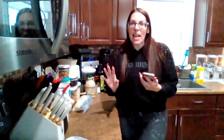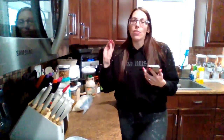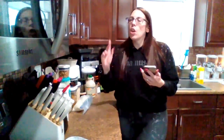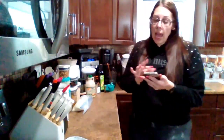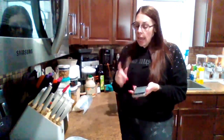You don't need a lot of tools and stuff to do it. You don't need a lot of kitchen gadgets. Very basic. It's so versatile. You can add in different types of dried fruits, different types of nuts. You can make this vegetarian, vegan. You can make it gluten-free just by changing a few things. It's very simple. So, it is called Top Secret Granola for a good reason. Everybody is going to want this recipe. Okay? Everyone. It is so good.